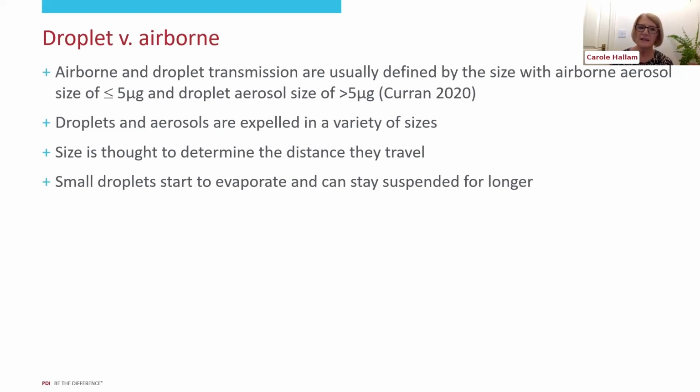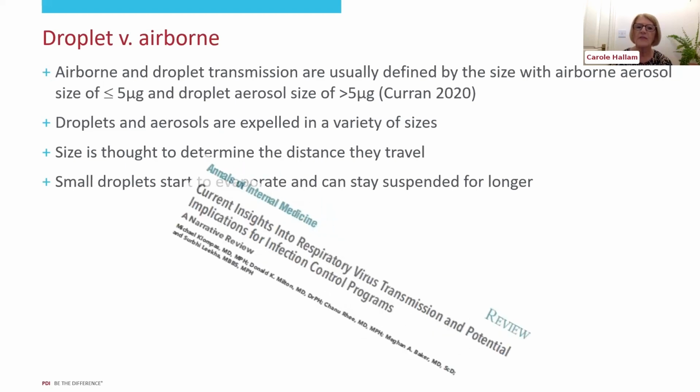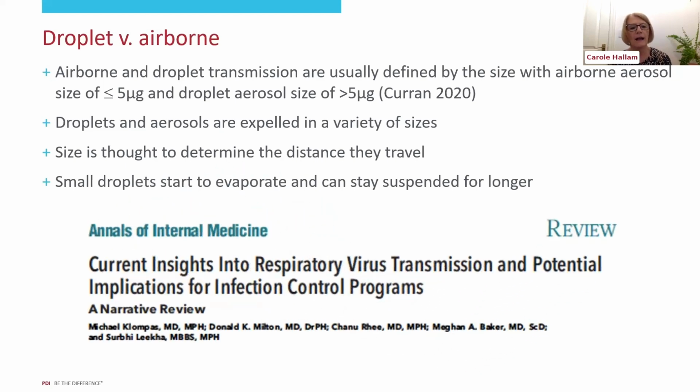But the reality is droplets and aerosols are expelled in different varieties of sizes. The size, though, is thought to determine how far they travel, and we know that the smaller droplets start to evaporate quite quickly and therefore can stay suspended in the air for longer periods. And then an interesting paper by Klompas et al. looked at respiratory virus transmission and the potential implications for infection control programs.